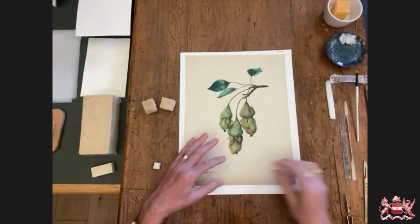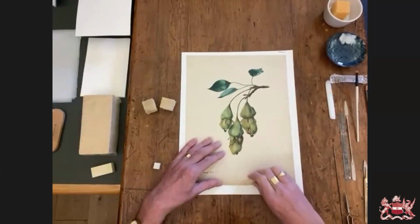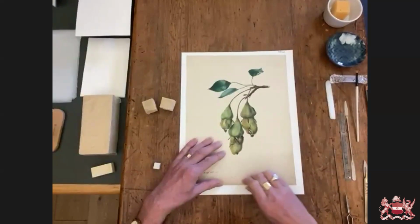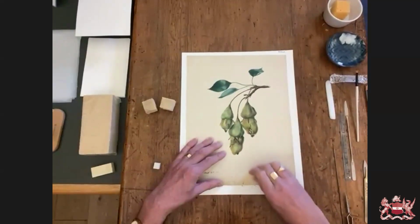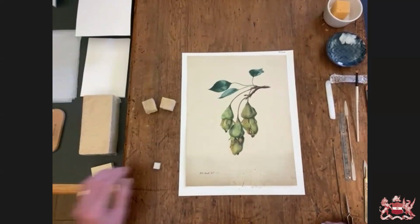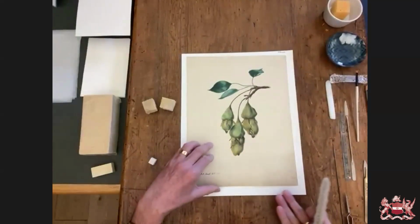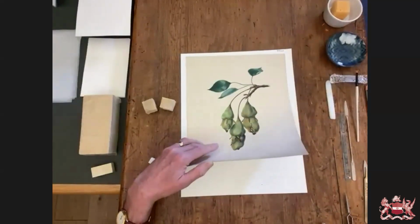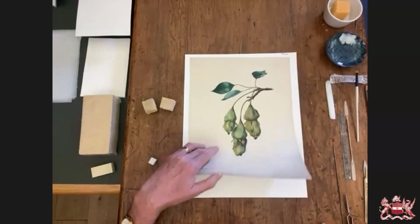The eraser, I think, may be more effective on the bottom edge, but again, it's used in a circular motion, and it's actually taking a bit more surface dirt off. The main thing to be aware of is that there's now quite a lot of debris on the surface, and once the area has been cleaned, I'll just use a soft brush just to remove any of the debris. I'll also lift it up from the pressing paper because you get little bits going underneath. I don't want this to become embedded in the artwork.